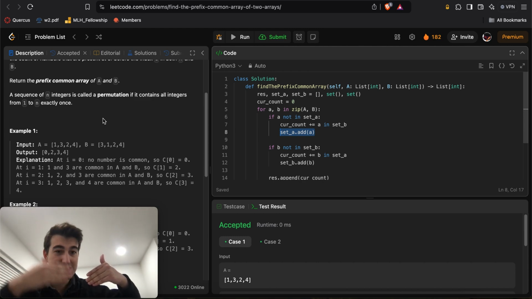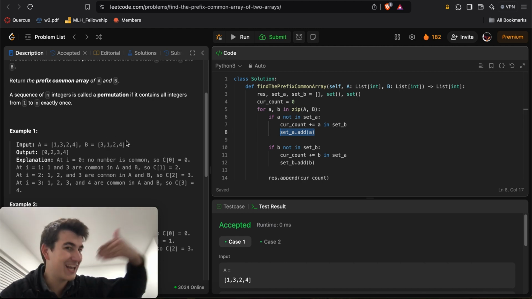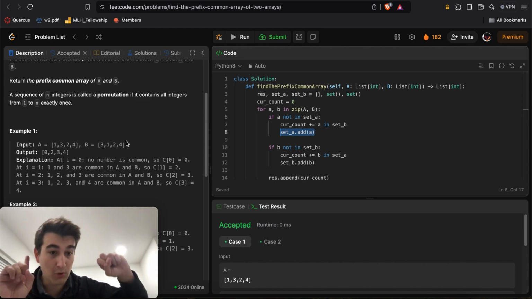It'll be whichever one sees it later on, right? So it's like A sees 1 first, and then B eventually sees 1, where you will augment that value plus or equal to 1, right? But that way, if we've seen 1 and so on, we've already accounted for that, and if we see a 1 again in B, we don't want to again increment 1 because we've already accounted for the fact that they have a sharing number 1, right?